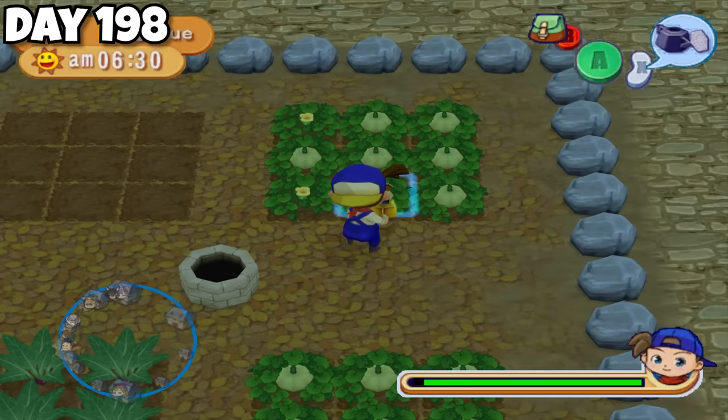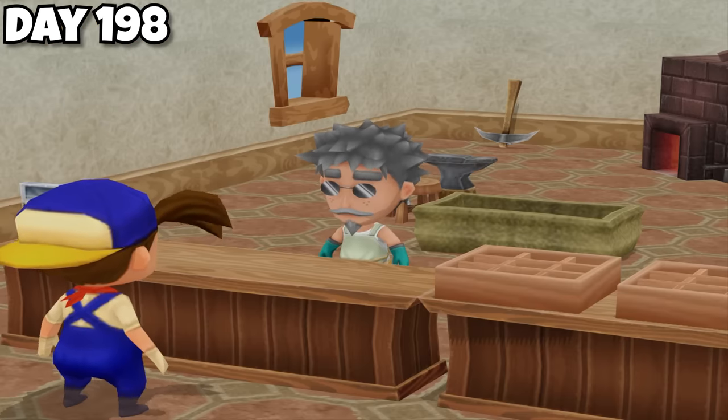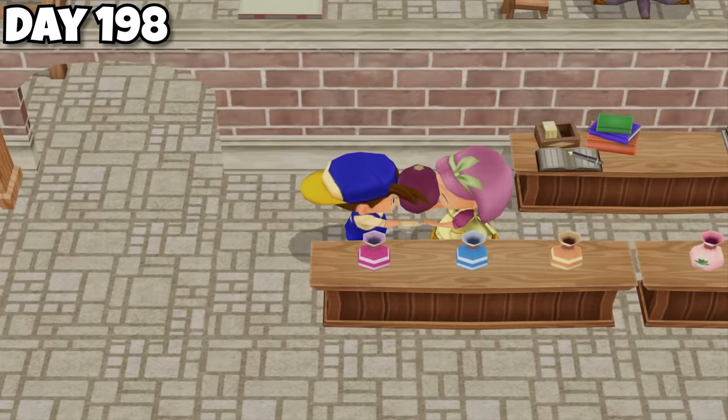Day 198 and, you know, still no rain, so we're watering crops again. We head on over to Ty's workshop, and he gives us a recipe for grass juice. We take care of the chickens, feed the calves, give Nina a baked chestnut, and give her mom a yam.